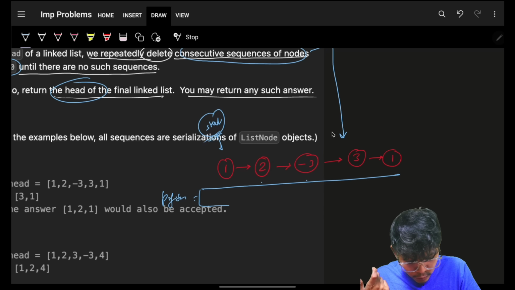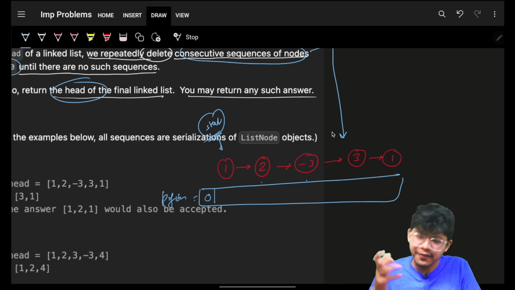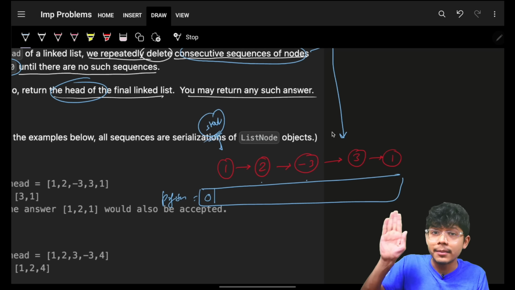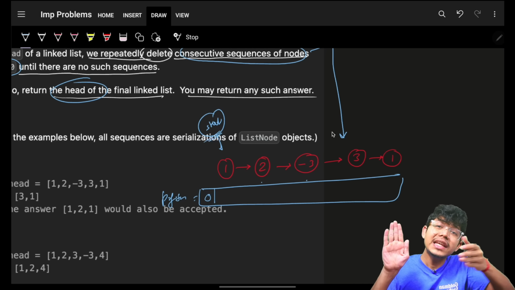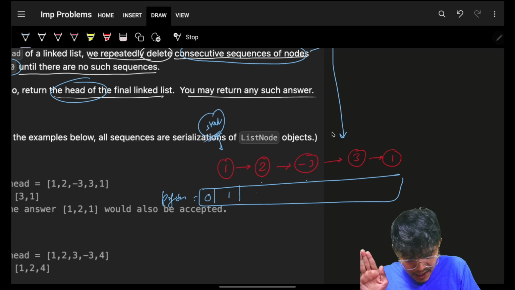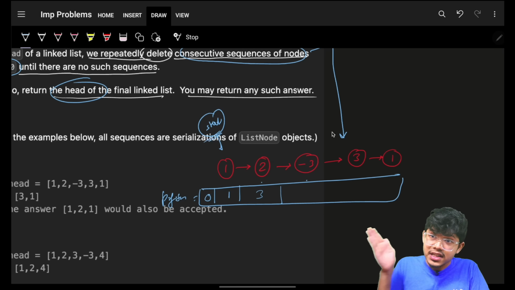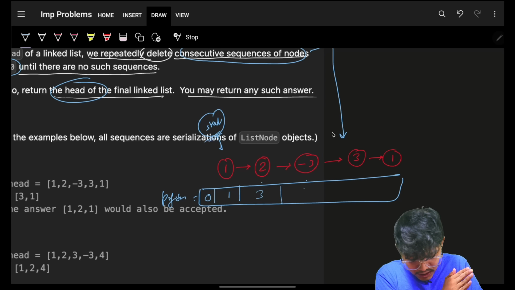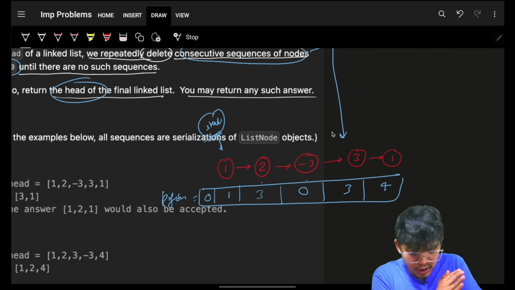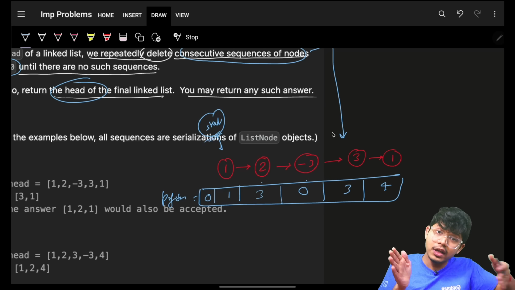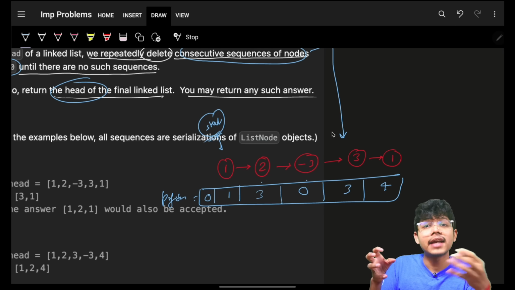This prefix sum approach says that, let's say in the very beginning, I have my sum as 0. Then I just consecutively keep on taking the sum. Okay, I will have 1, I will have 3. Again, you will see I'm just consecutively adding the sum itself. Okay, now it's 0, now it's 3, now it's 4. So I just took the sum one by one, and I kept on adding.